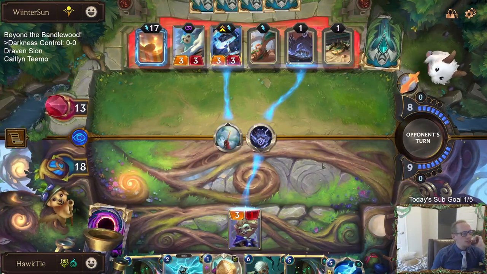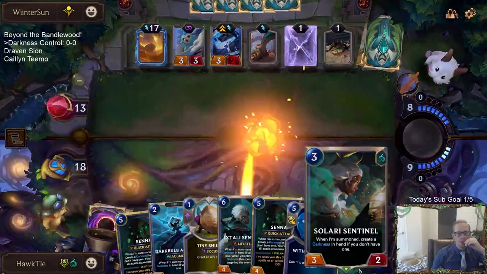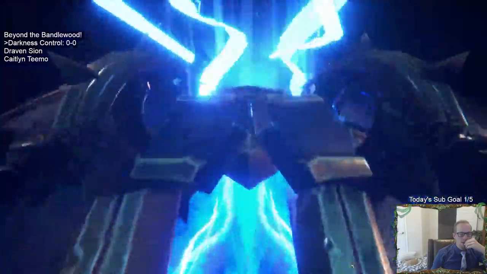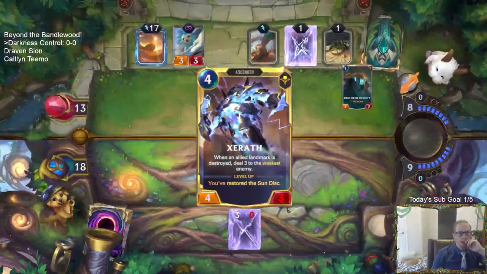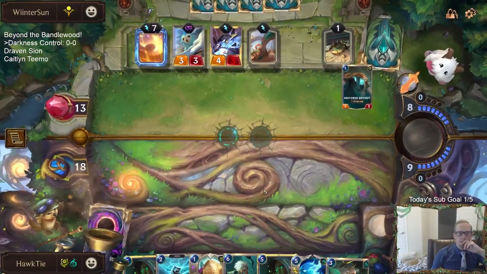I'm playing Darkness Control right now. My opponent is playing Xerath Zilean. Xerath's looking great right now. If I play anything, it takes 3 damage, but then they have just all these attackers. Like, Xerath is really scary.